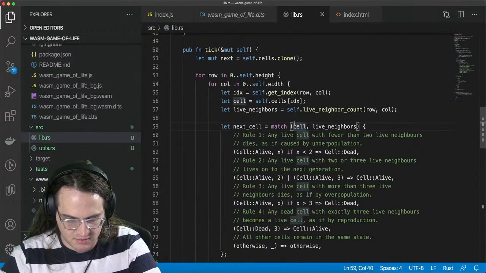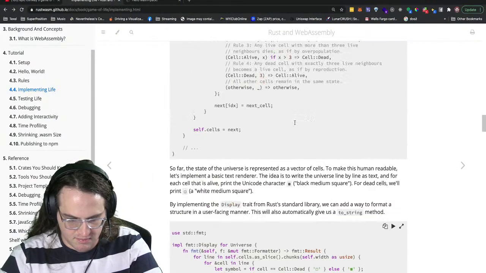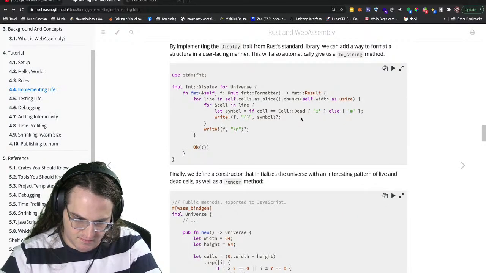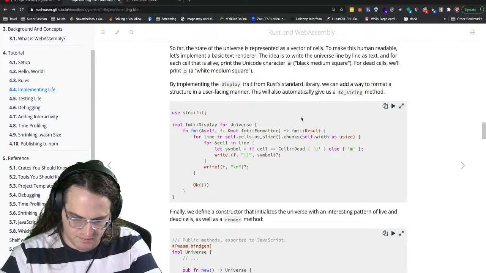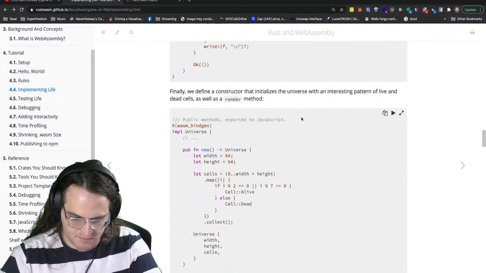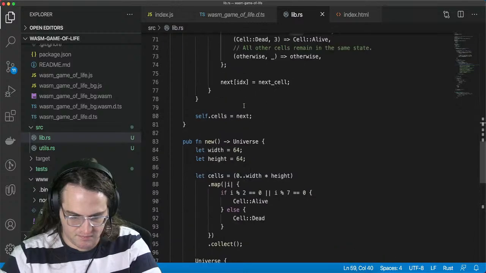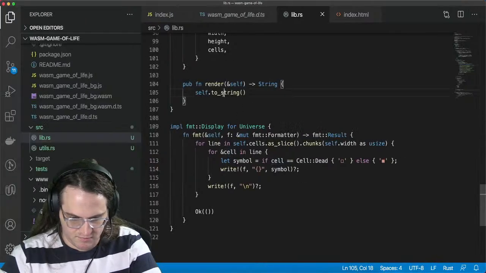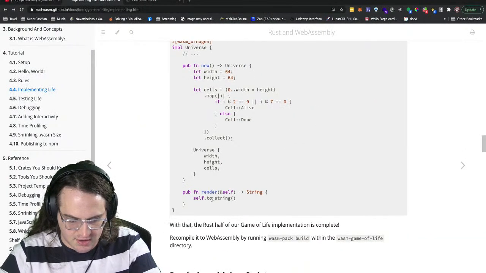No, we have tick right here. So toString is not there.